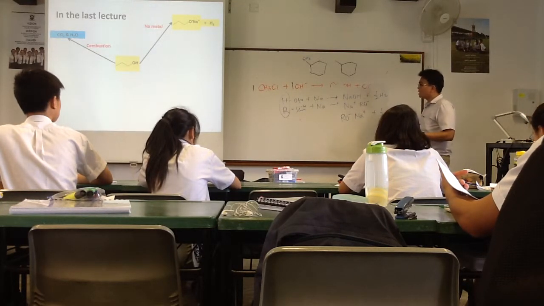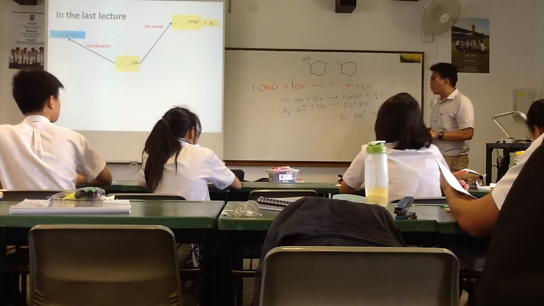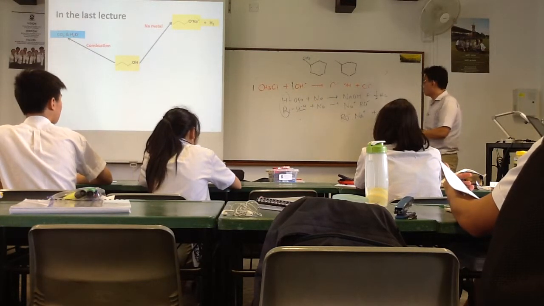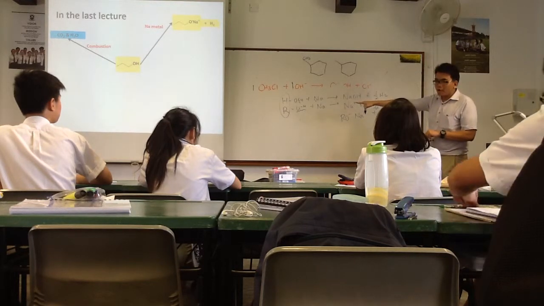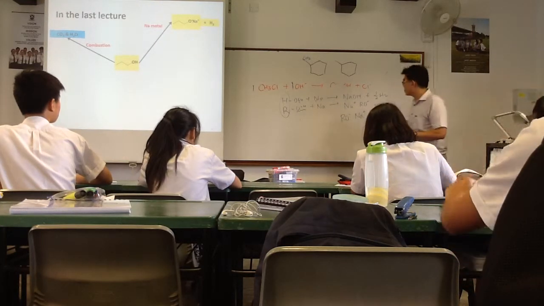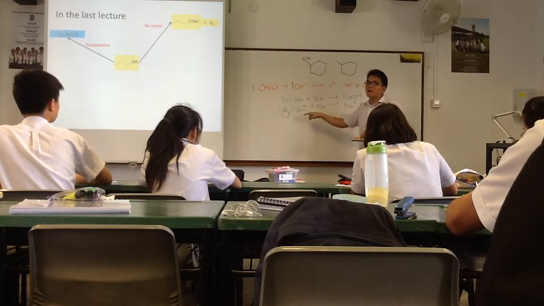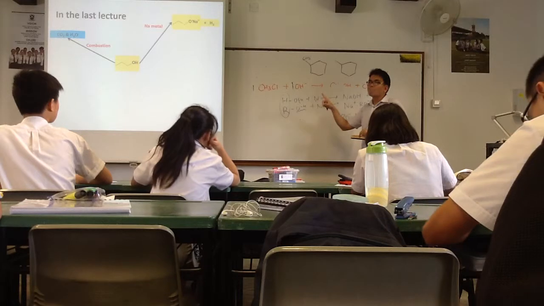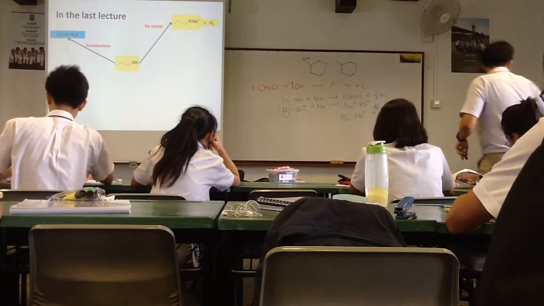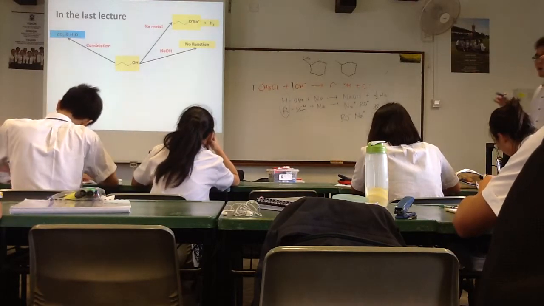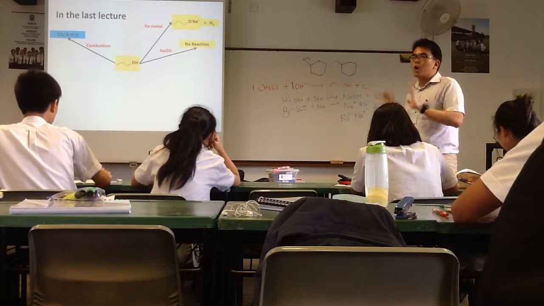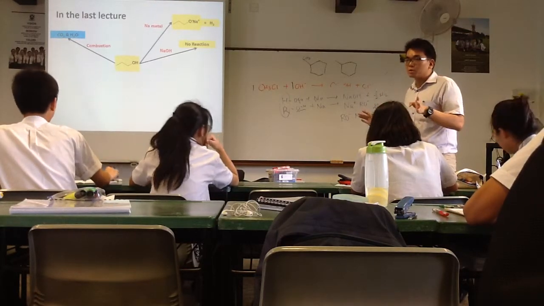Nonetheless, the hydrogen gas still reduces. Here, I want you to know two things. Number one, what is the type of reaction? Redox. Okay. Number two, for every 1 mole of OH, it produces half mole of H2. For every 1 mole of OH, it produces half mole of H2. So let's say in your compound, if there are 2 OH present, that means 1 mole of H2 will be produced. You understand? Okay. So next, I already said before, alcohol is a very weak acid, weaker than water. Therefore, you shouldn't expect it to have neutralization reaction with sodium hydroxide. So no reaction.